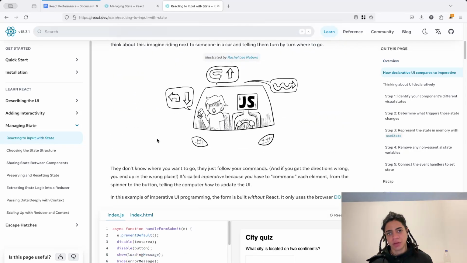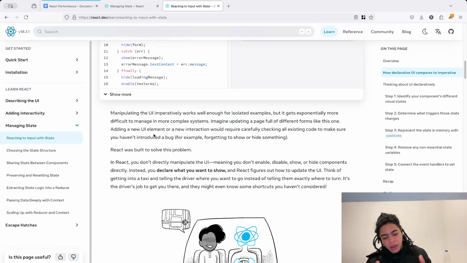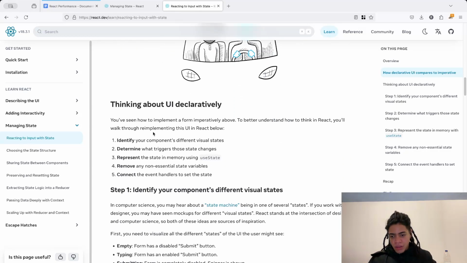So with that, now how can we use the declarative approach with React? What is the mental model that React says? Hey, if you want to manage your state, if you want to create more complex applications, it is important to think of this in a declarative way. This is the mental model that React developers actually want to give to you.